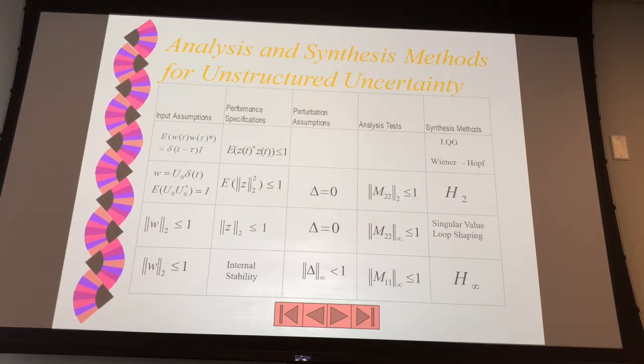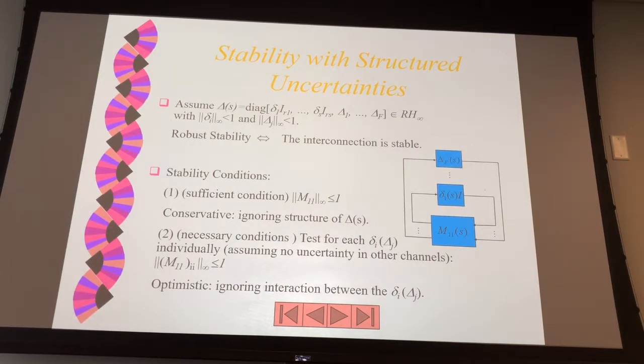Okay, so the good news is in reality, we always have some knowledge about our uncertainties. So I have two parts. One is called S, number of scalar. S stands for scalar, okay? So number of scalar uncertainties, okay? Or block diagonal scalar. It's a diagonal, okay? Scalar and all diagonal, okay?